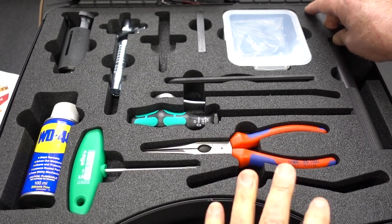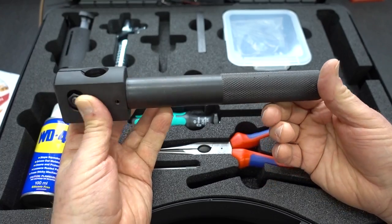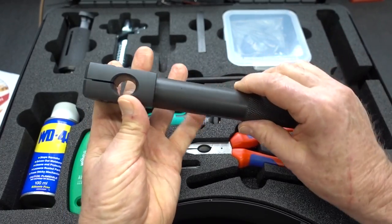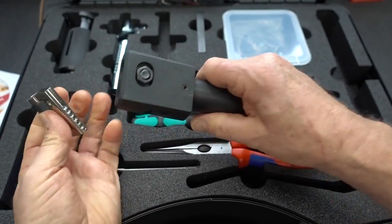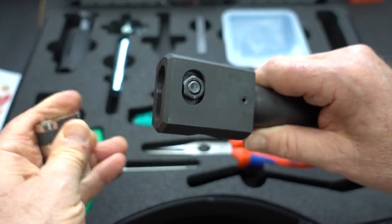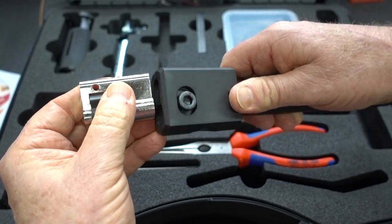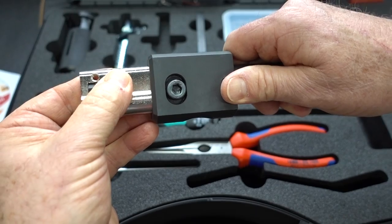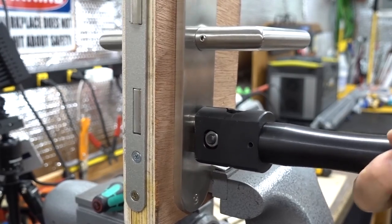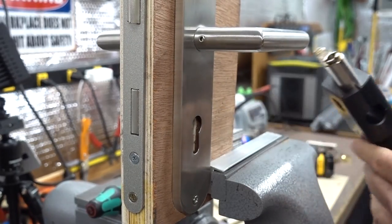Over here we have the bolt snapper — just a super tool. I've broken countless Euro-style locks with these. This is very thick, solid steel; it's a very heavy tool with nice knurling on the handle. Just top quality. The way these work: if this were the Euro lock, it just slides into the front and the inside has very sharp knurlings. You only have to secure it with one or two of those knurls, so the lock really doesn't have to protrude from the face very much. If you can get one or two of those serrations on and tighten that down, you can easily snap it. These are just wonderful tools — they do tend to break a lot of locks pretty easily.